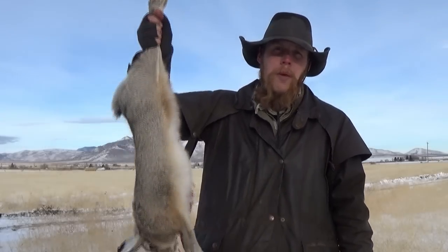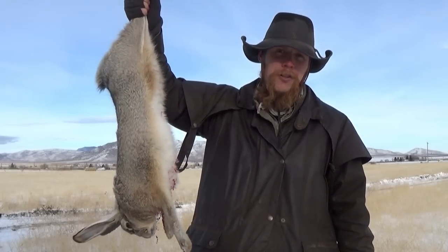When people shoot jackrabbits, though, most of the time it's either for population control or just for target practice. And so a somewhat different approach to field dressing is warranted. The goal here being to salvage just the best parts of the animal with a bare minimum of effort.